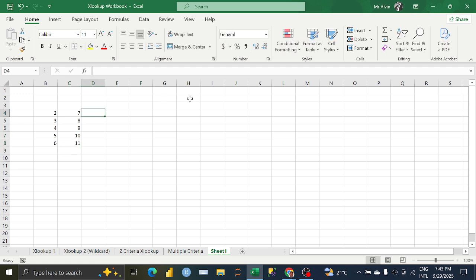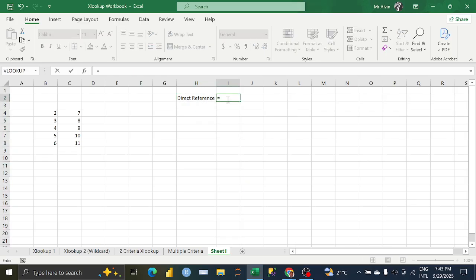So if I want to do a direct reference, I can just do it simply like this. I just put an equal sign, then I select the cell that contains the value I want to bring here. So just fix 2 like that. It's pretty simple. I can also do the same for any value here.